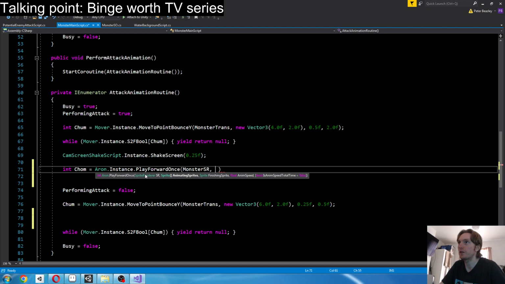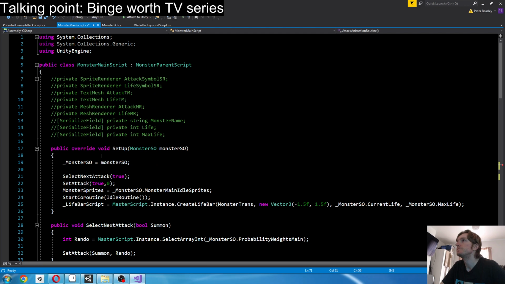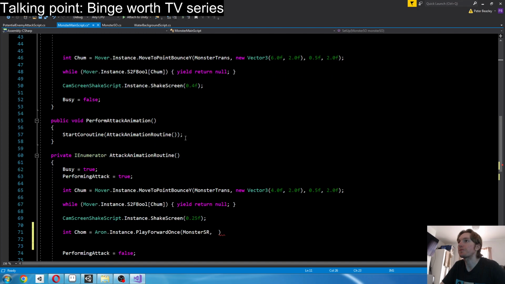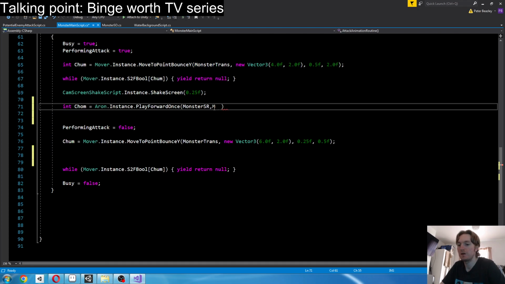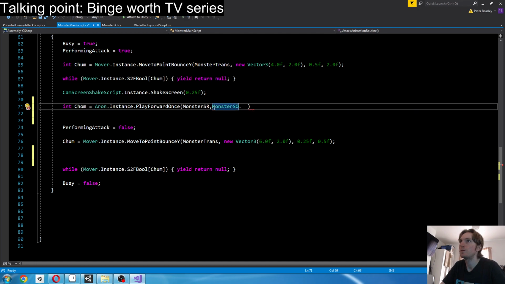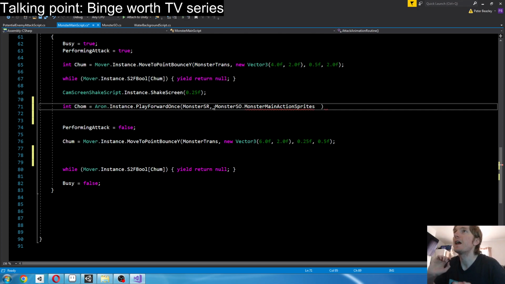The animating sprites, I think it's just monster SO, monster SO dot main action sprites. Okay.